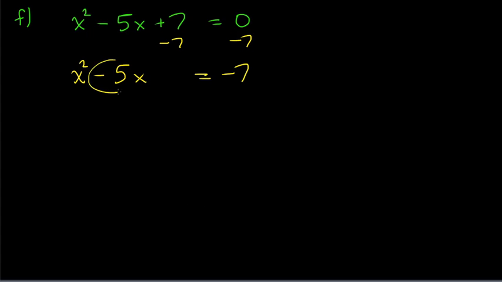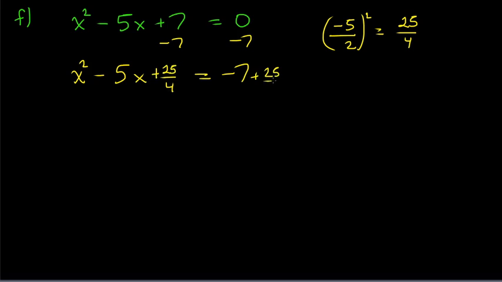Okay, now we take the number in front of the x, right? That's the negative 5. Divide it by 2, and then square it. So we're going to get positive 25 over 4. Yep, we get a fraction. We have to add 25 over 4 to both sides. Even though we didn't divide by anything in the second step, because this is an odd number, when you take an odd number and divide it by 2, you don't get a whole number anymore. So that's unfortunate.